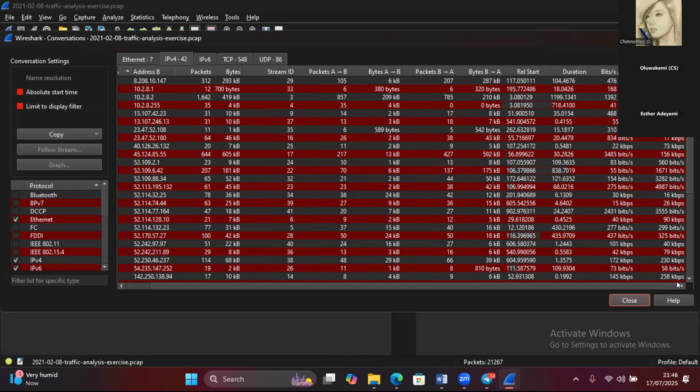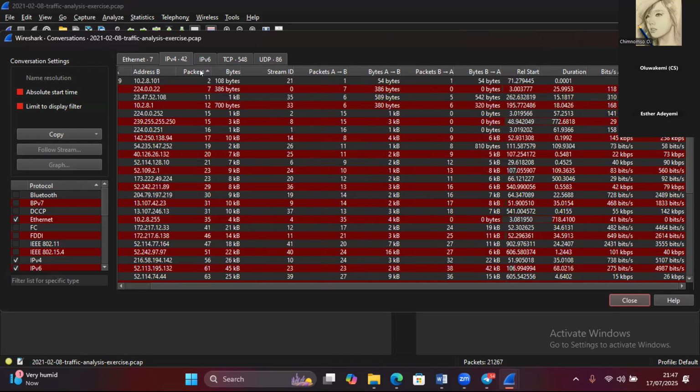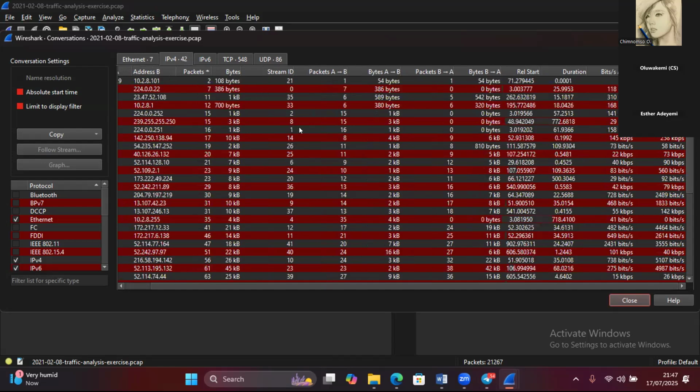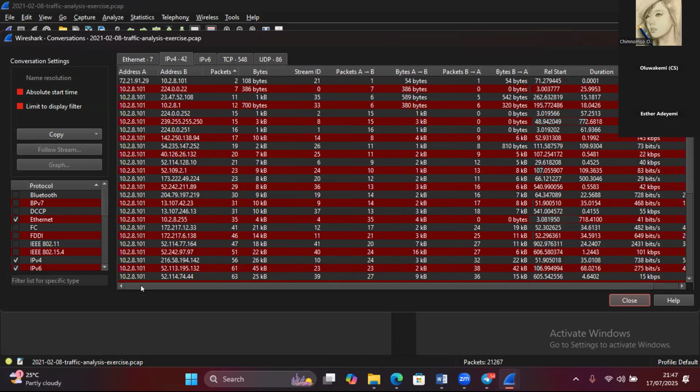Or you can even start by clicking at the top of one of the tabs. Let's look at the one that says packets. Let's sort it. Just click on the packet name itself. Let's sort it in ascending or descending order. Click on it again. Okay, good. If you scroll to the left so that we can see the source IP address and destination IP address properly, yeah, that way. Thank you.